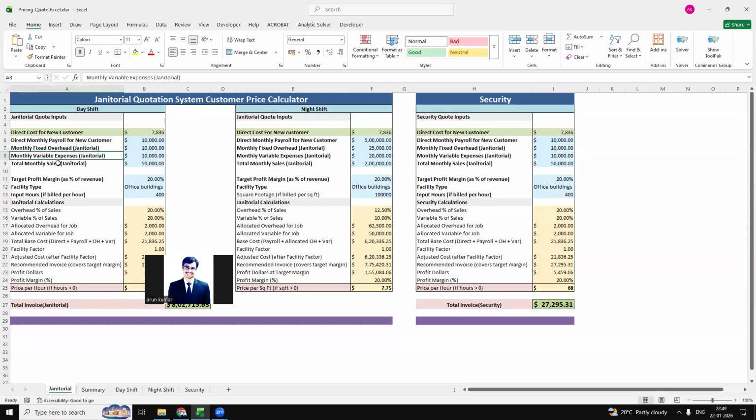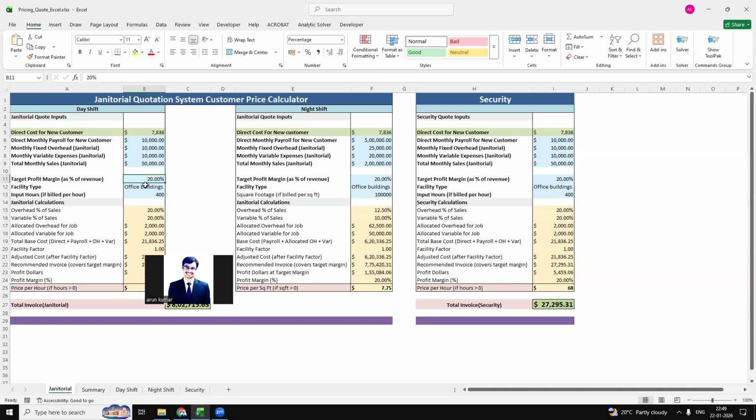Then we have variable expenses for janitorial, which we can mention here, and then the total monthly sales for the janitorial for day shift. Then this one is the target profit margin as a percentage of revenue.